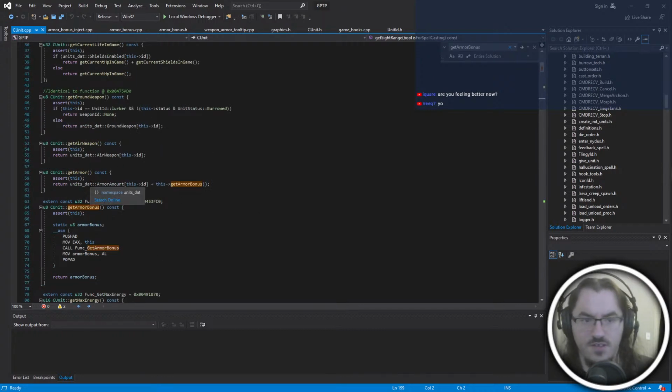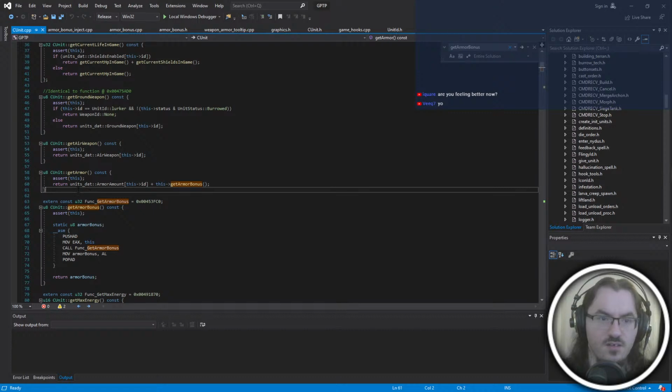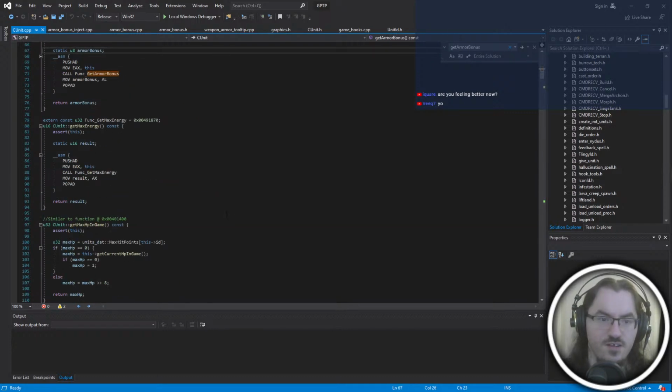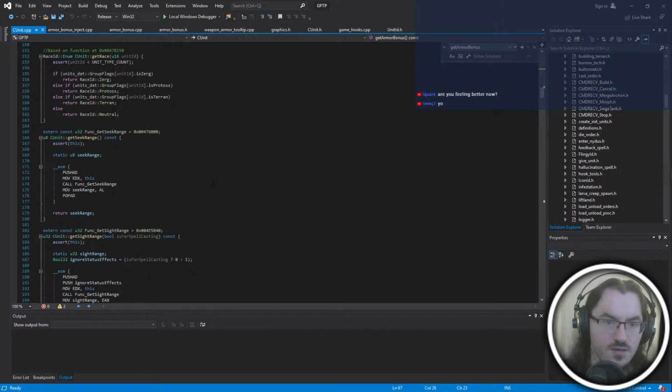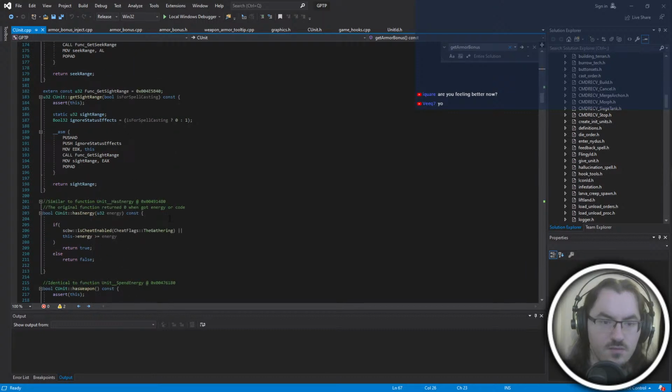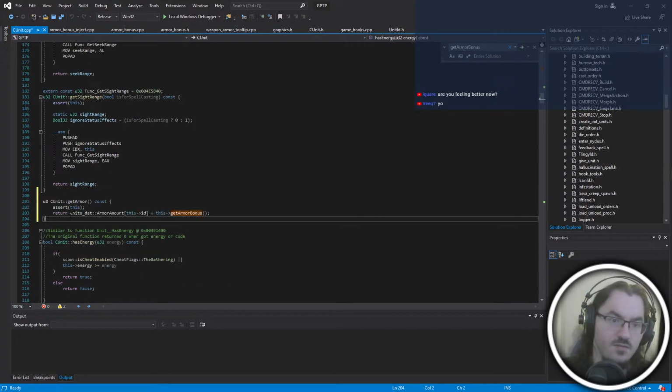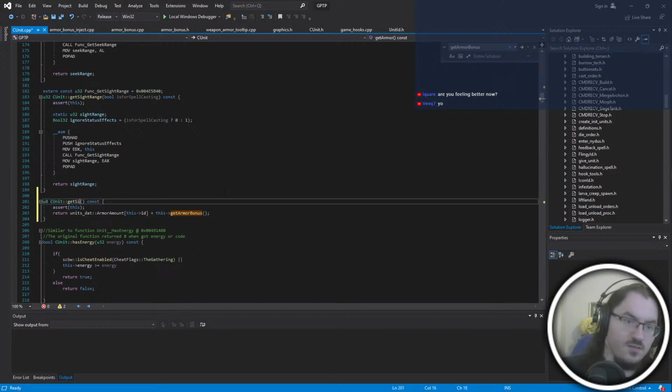Like over here, it looks like this stuff, as an example, doesn't need to be there. But I don't know how pliable this stuff is. So let's say range bonus.